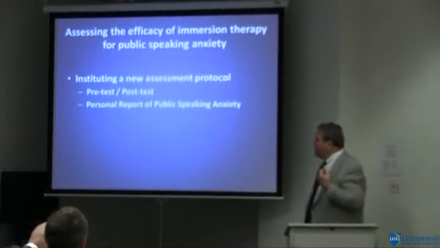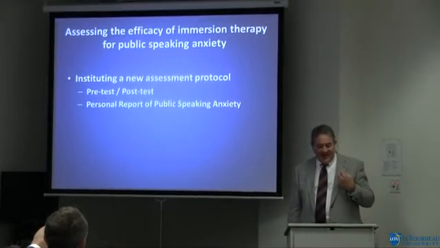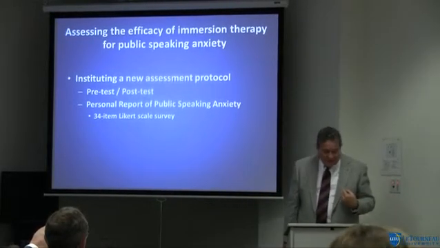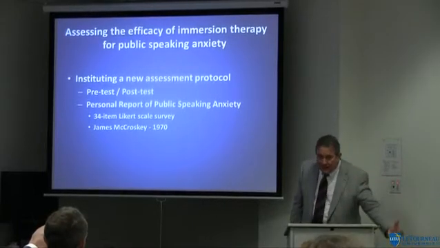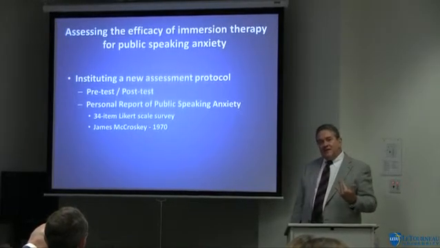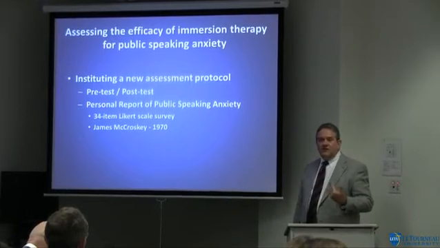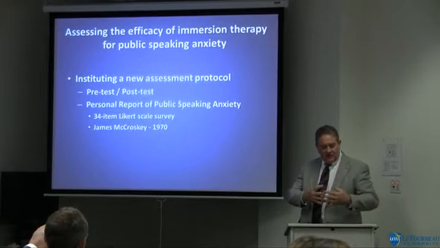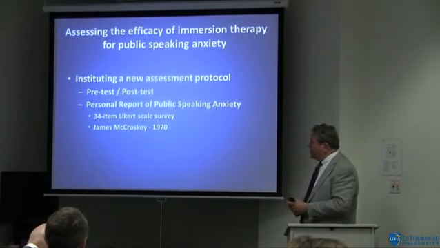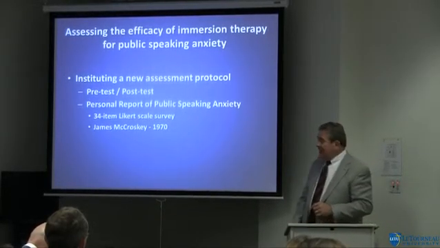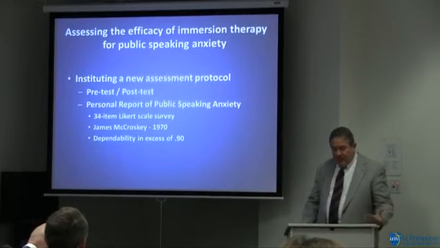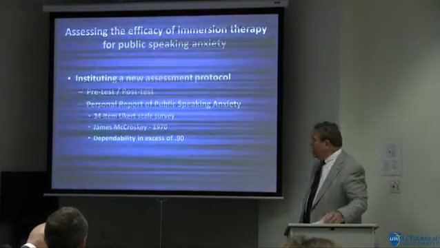There happens to be something called a personal report of public speaking anxiety. This is a 34-item Likert scale survey that has been around for about 40 years. James McCroskey is a name that you probably have not heard. He's a communication theorist. But McCroskey is sort of the guru in the realm of communication theory for all of the various realms of communication anxiety, communication apprehension. And he developed the PRPSA, the Personal Report of Public Speaking Anxiety. Well documented, dependability is above 90%. And I didn't have to reinvent the wheel.